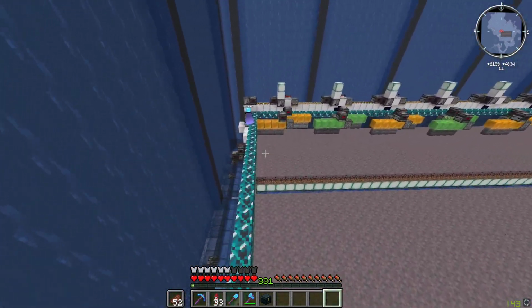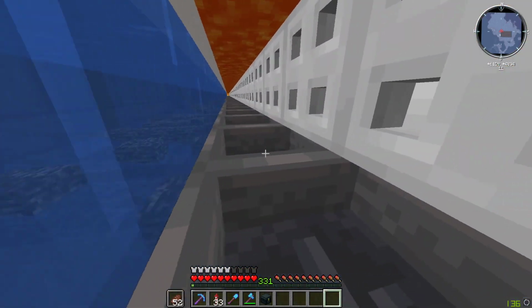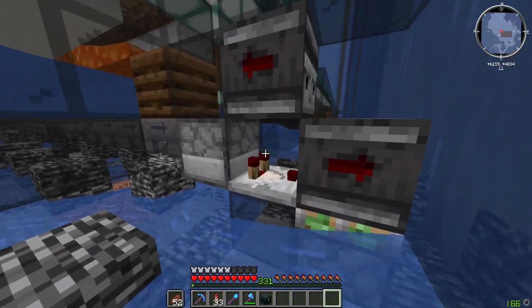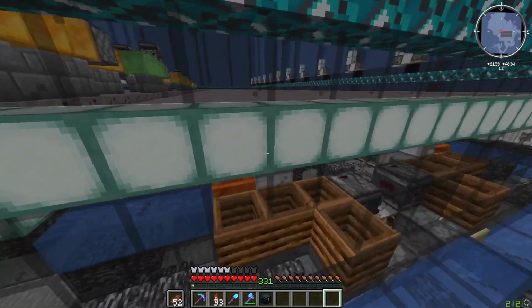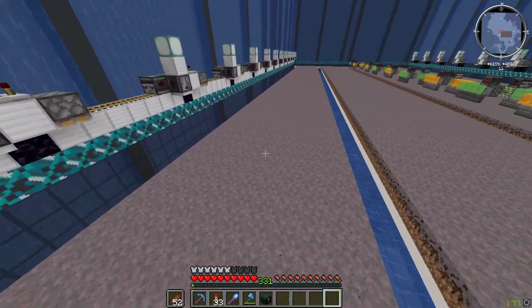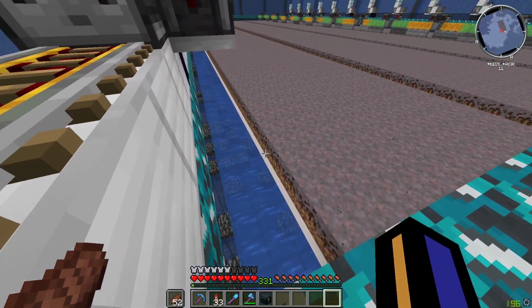So they'll come back, and then once they're burned, their drops go into the hoppers and go into these droppers, out into the water stream, and come all the way up there to the storage, and we'll go look at that in a second. But I just wanted to show this off. We've got sea lanterns all along, so it even works at night.